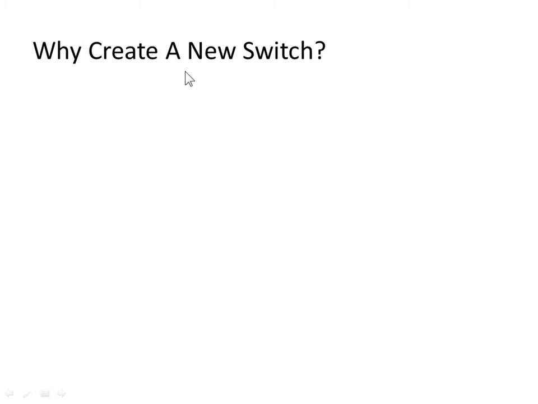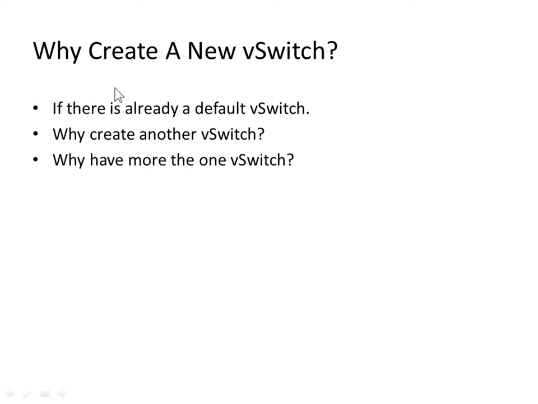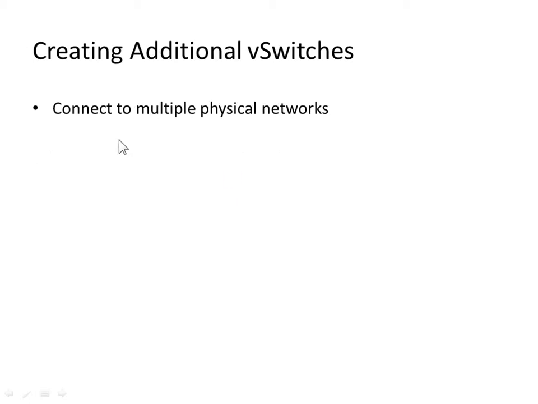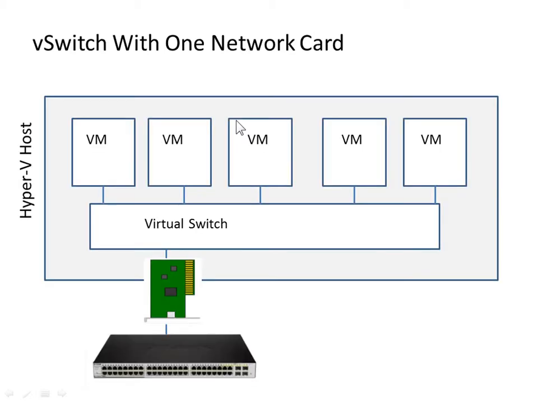Now, let's look at creating a new virtual switch. You might ask, if a virtual switch was already created at installation, why would you want to create another virtual switch? Or just to put it another way, why would you want to have more than one virtual switch? And the answer is so we can connect to multiple physical networks.